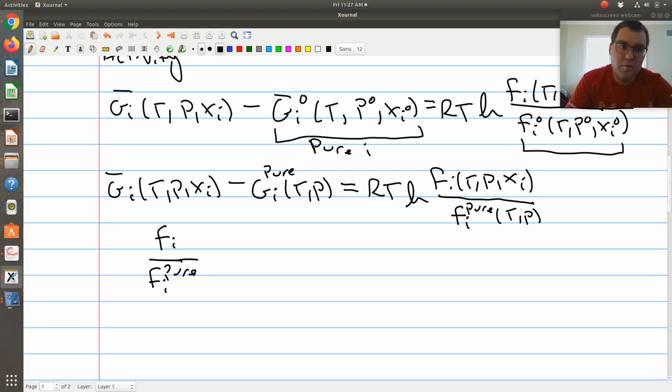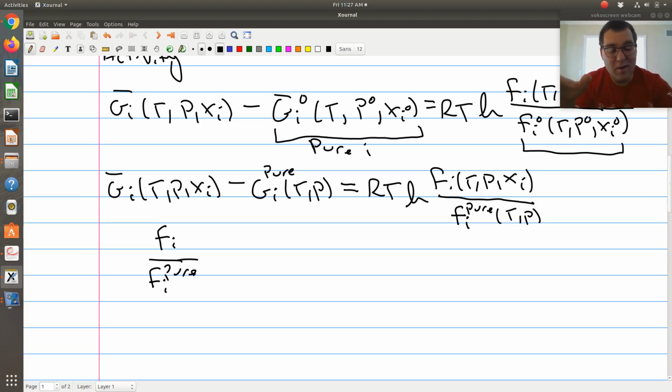we know that all solutions approach ideal behavior in the pure component limit. Okay, so all solutions approach ideal solution behavior or are ideal solutions in the pure component limit. So rather than just taking my reference state to be an ideal solution, we're going to take it to be a pure component system because I know that pure component limit is an ideal solution, right? It's a real ideal solution, a system that I can actually achieve in the real world. It's not some hypothetical state, right?